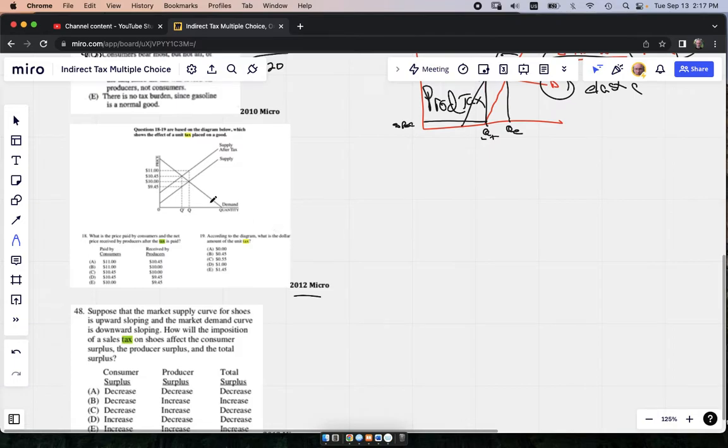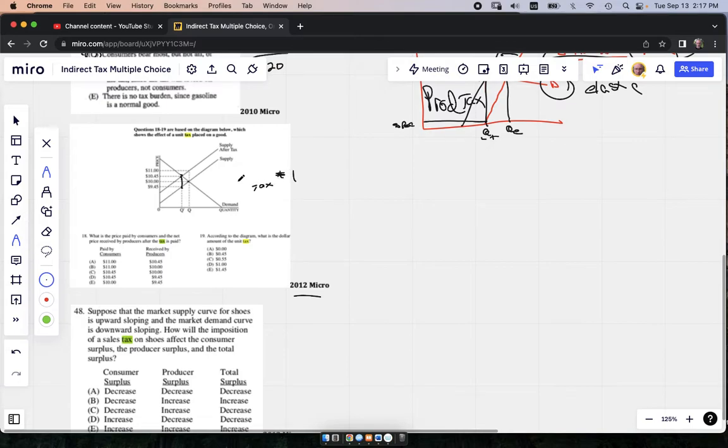So if I'm looking at this, the first thing I'm going to do is run through all of this myself and know where everything is. I know that's the original equilibrium. The price went up to 10.45, right? Do we know what the tax is? They don't tell us what the tax is, but I know the vertical distance between these two curves is the tax. So I know it went from 10.45 to 9.45. I know the tax had to be $1.